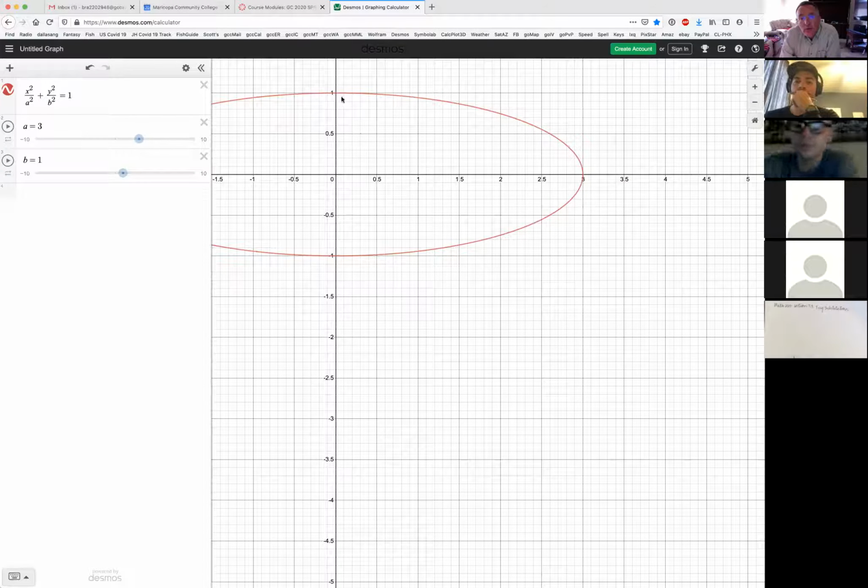So what I want to do then is build a bunch of rectangles, add them up, right? Then get the area, take the limit as n, the number of rectangles, goes to infinity, and then in the end, multiply by 4 to get the whole ellipse. So first I would put a rectangle in here that's about maybe 1/2 wide and 1 tall. So that looks to me like that area would be 1/2 times 1. So that would have an area of 1/2.